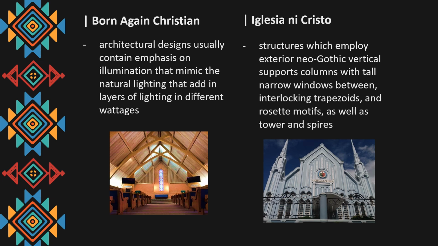Its church buildings or chapels serve as places of worship and other religious functions, as vehicles for glorifying God. These are described by Culture and Customs of the Philippines as structures which employ exterior neo-Gothic vertical support columns with tall narrow windows between interlocking trapezoids and rosette motifs, as well as towers and spires. The Church of the Mormons.